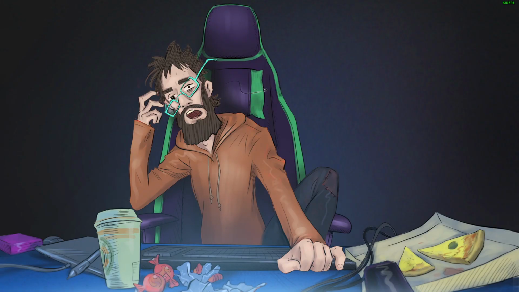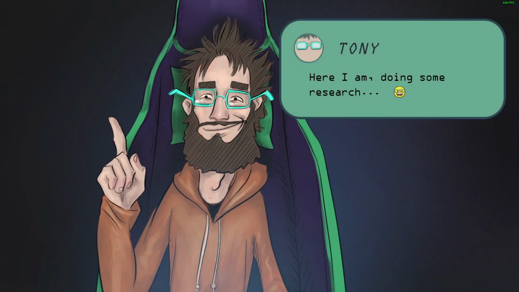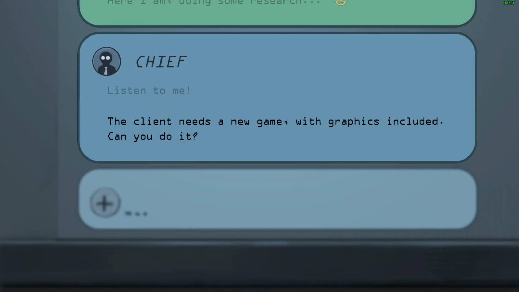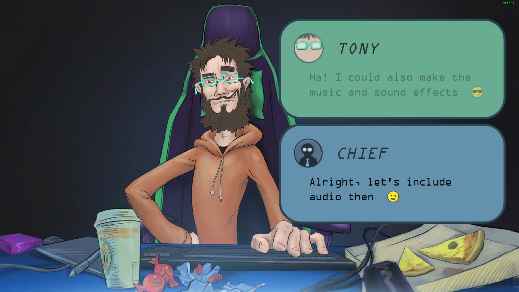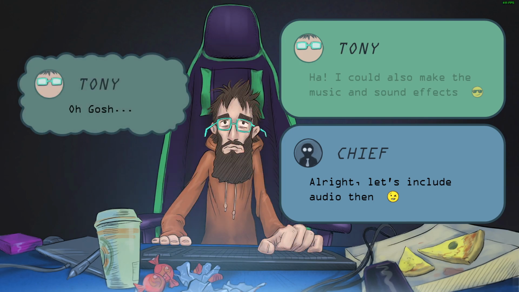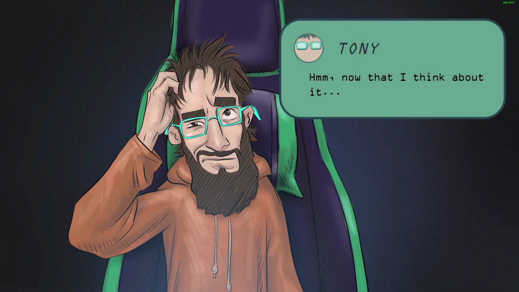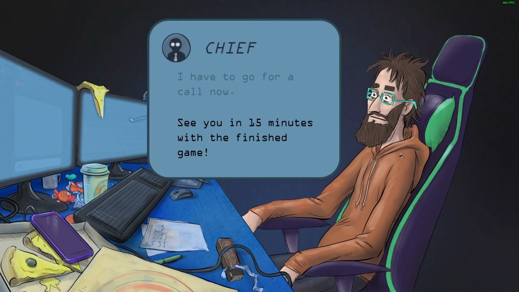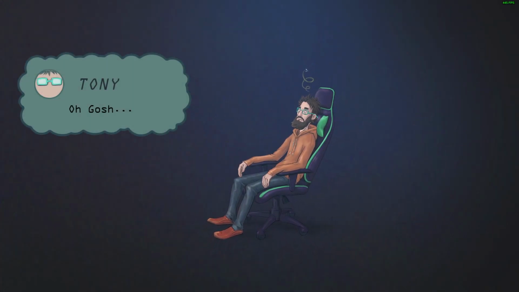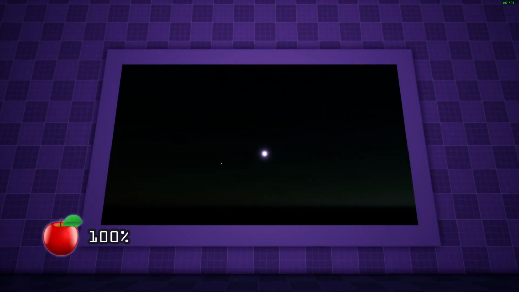Hey Tony, you there? Yes? Hello, Chief. I'm doing some research in my sleep. Listen to me. The client needs a new game with graphics included. Ha, I could make the music sound effect. Alright. Let's include audio then. By the way, you need a game in 15 minutes. Like, what the hell do you want? What kind of freaking games can I make in 15 minutes? Maybe Pong? Oh gosh. You want me to make a game in 15 minutes? Music, graphics, and gameplay. In 15 minutes.